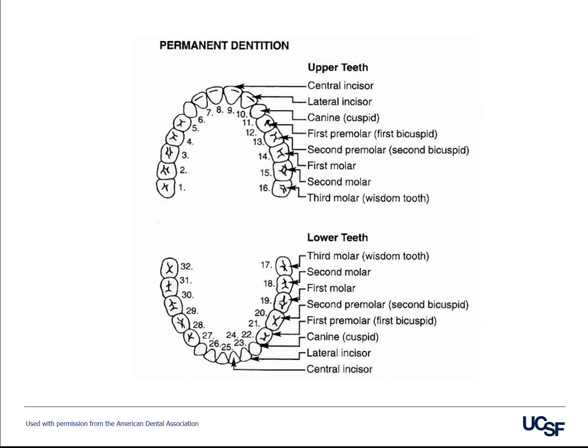This is the upper right central incisor and the upper left central incisor, 8 and 9 respectively, and so forth. The numbers continue 10, 11, 12, 13, 14, 15, and 16 is the upper left wisdom tooth or third molar. Then we drop down to the bottom left. It is labeled as 17, 18, 19, 20, and moves slowly all the way to the lower right and concludes at number 32, which is another third molar.